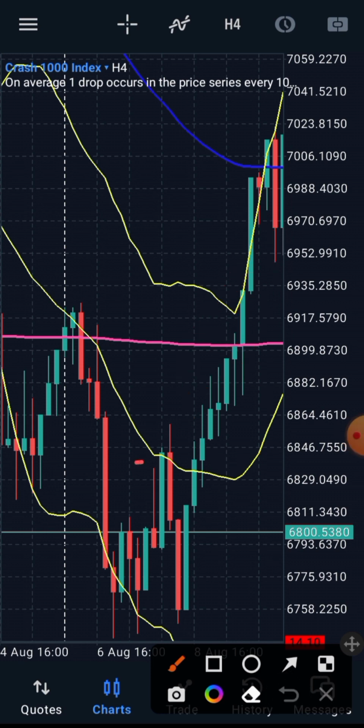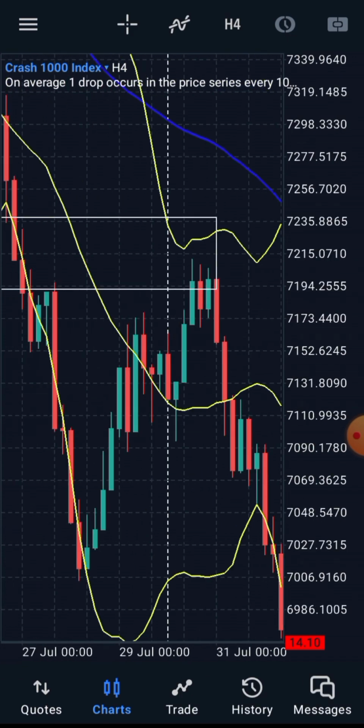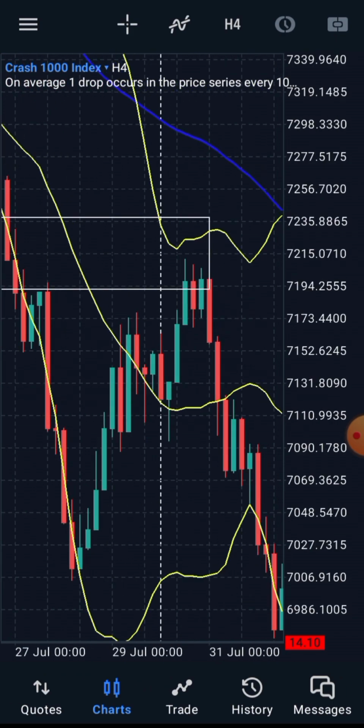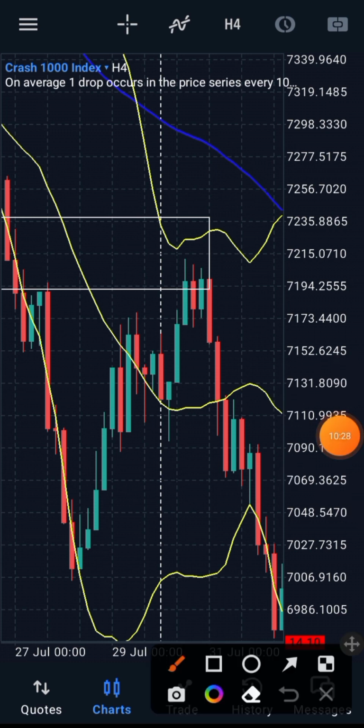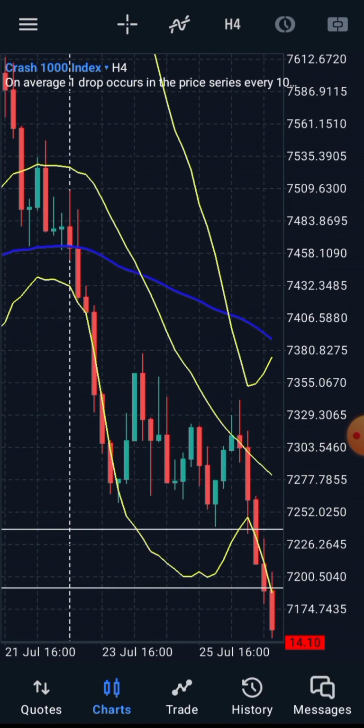So why some of these things are not working in the lower time frame is that you see that the crash has been on the downtrend, except here that it crossed over in the midnight Nigerian time. You see, it crossed over before then. So all this time the market has been below. So crash 1000 has been on a downtrend, so you don't need to buy crash 1000.